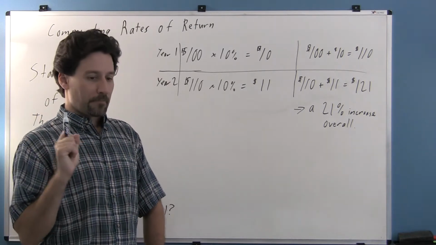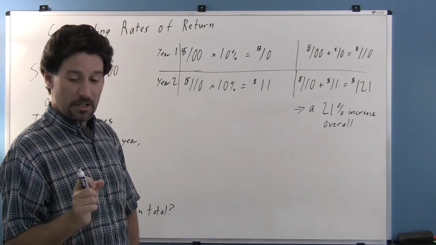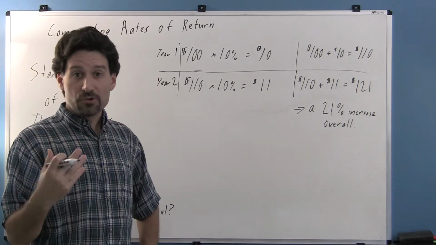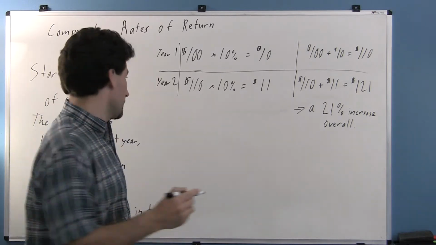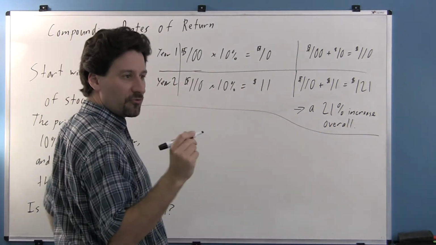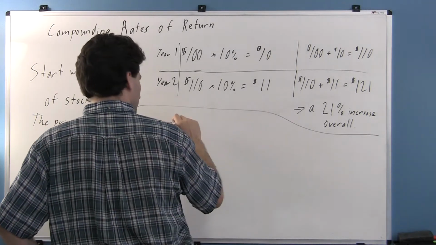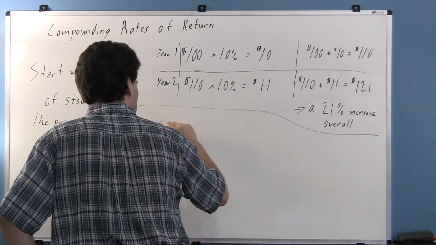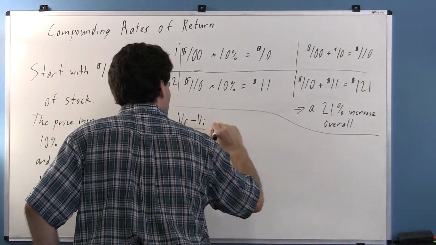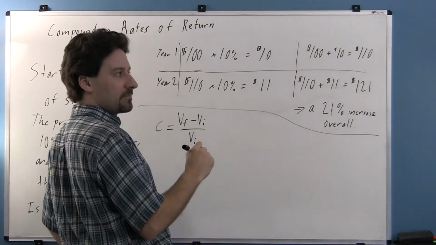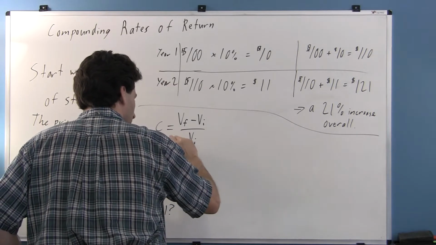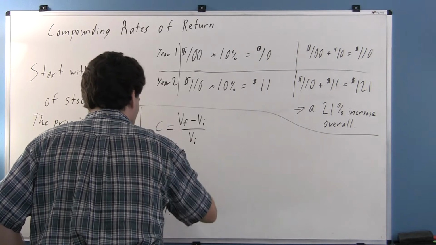Okay, so let's take a look at a formula for this. Admittedly, you can just do percent changes, and if you remember, let's take a look here. Remember our percent change formula. I'll give you both versions. So the change itself is equal to V final minus V initial over V initial, and then times 100% if you want to. I'll do that in decimal form actually for the moment.